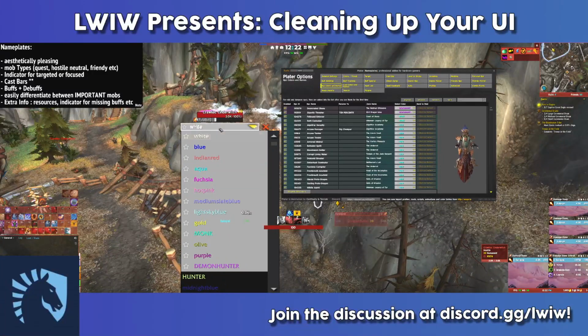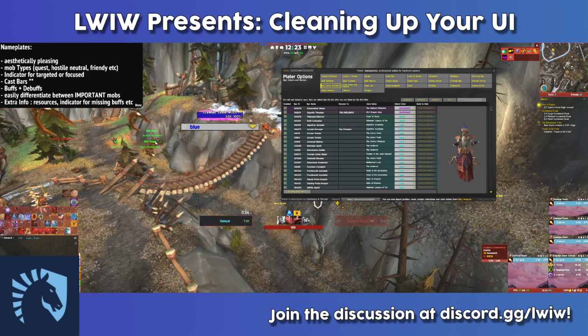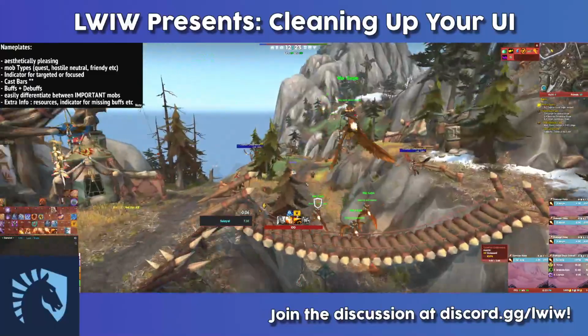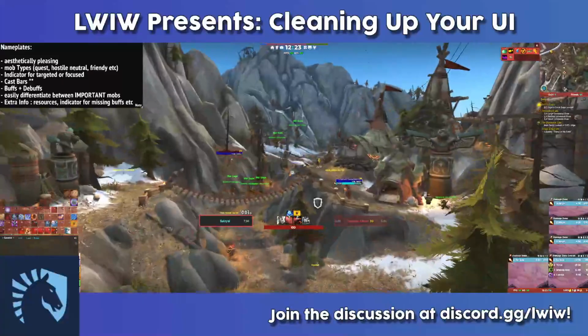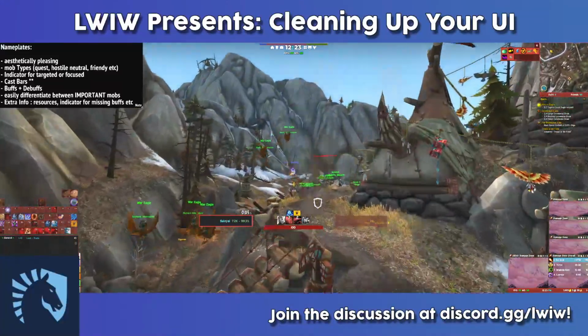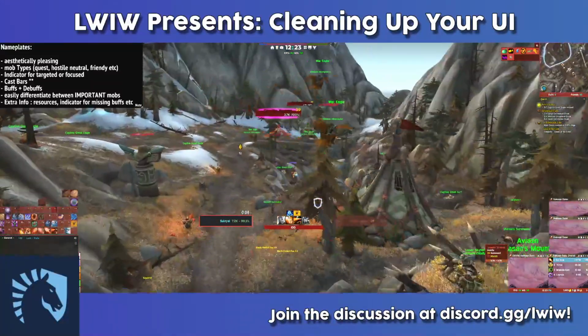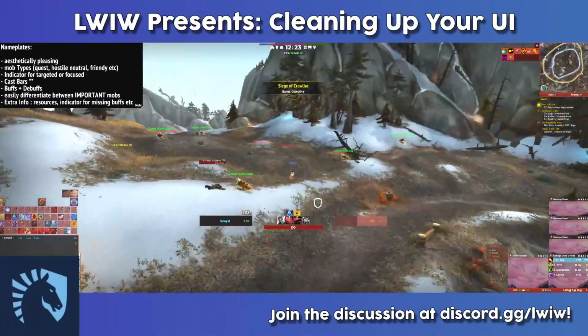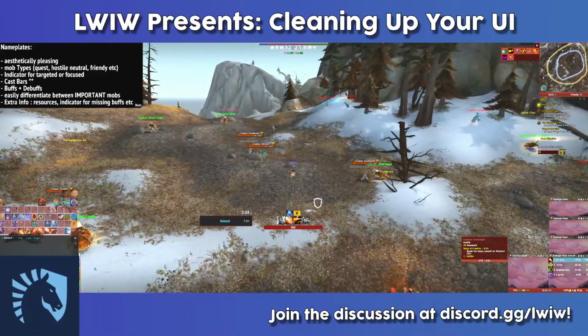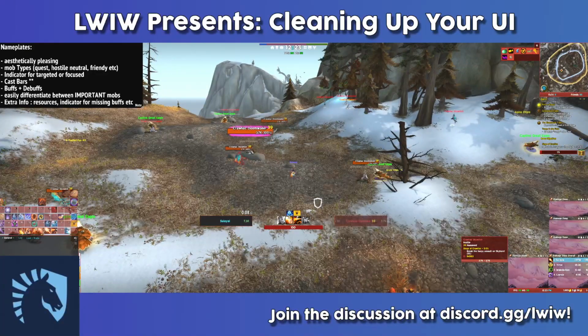So with this option, it's very, very effective for things like Mythic Plus keys, because you can change every mob of a certain type to show as a color. So for example, if I change this Cinder Witch to blue, now if I fly around here, all of the Cinder Witches are blue nameplates, and they're very easily identifiable, versus if I go back over this way, these other bird-like things and the rocks, they're not blue.